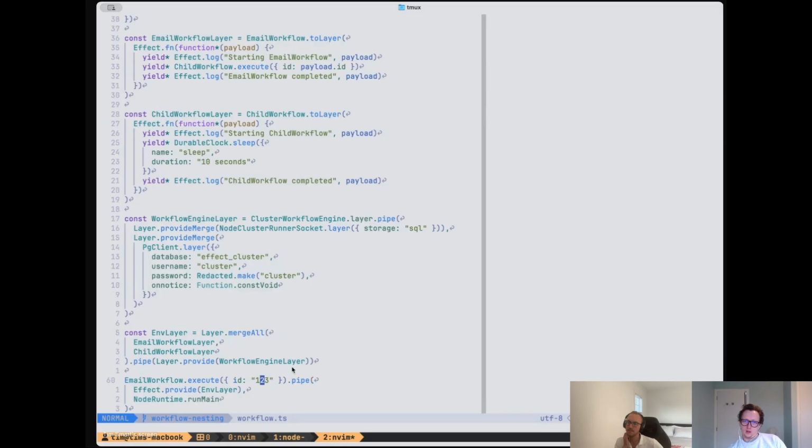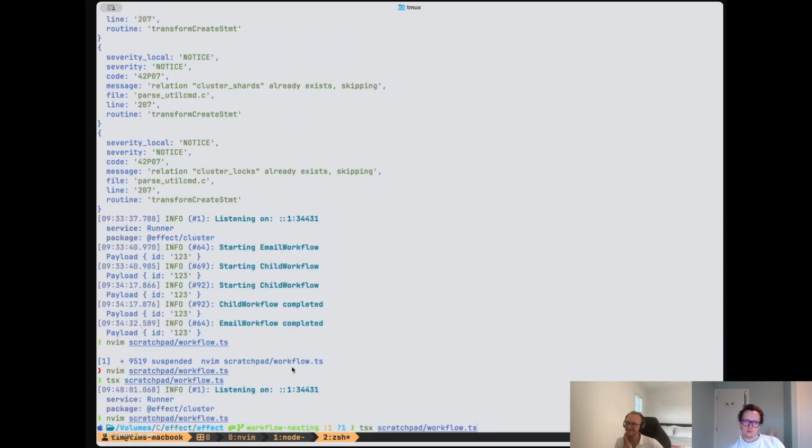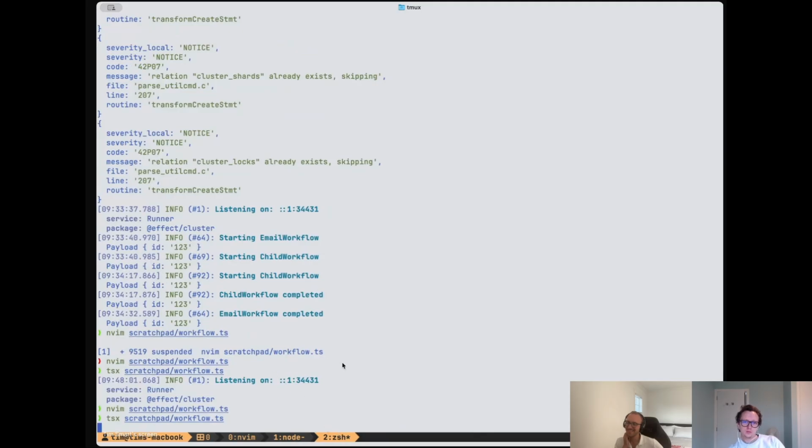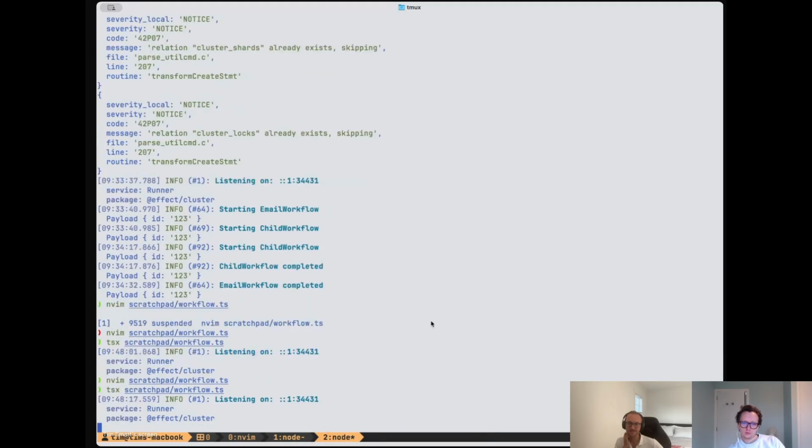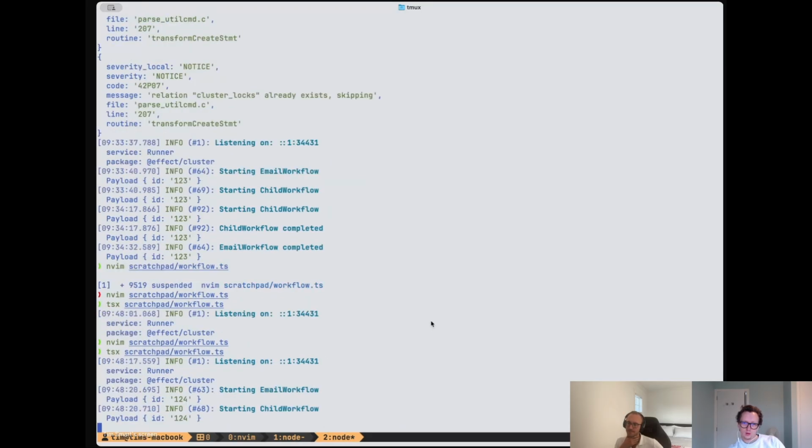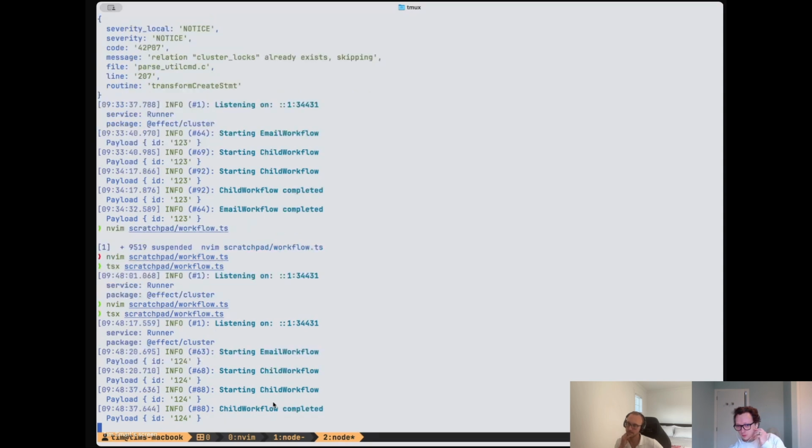So we'll just increment our ID. So start of the email workflow, child workflow, sleeping for a few seconds. And then it'll wake up. And the child workflow will complete.